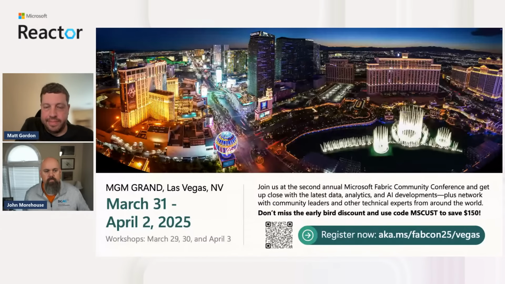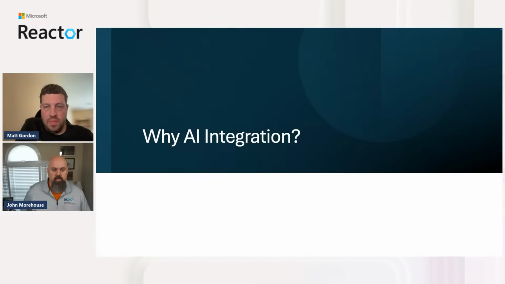So let's talk a little bit about SQL databases in Fabric and AI and vector stuff. So why do we want to do this? I would imagine a lot of us are coming from different kinds of data professional roles. We've probably got some data viz folks out there, some DBAs, some database devs, and people that wear all those hats and more.